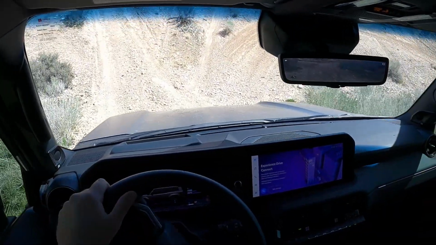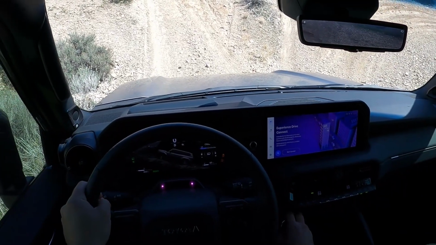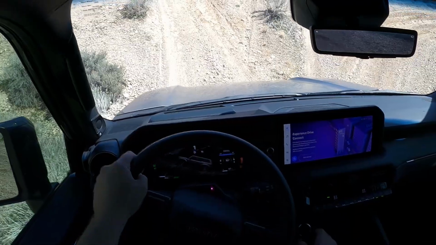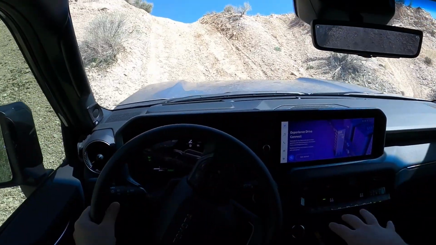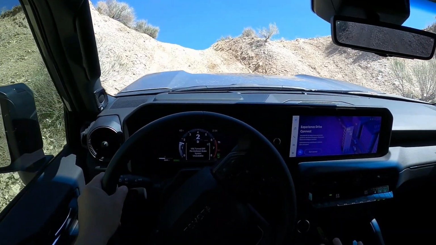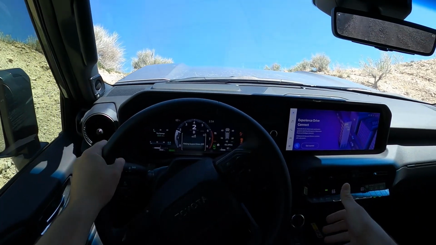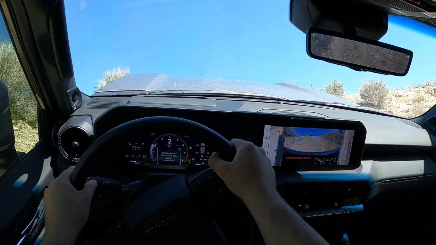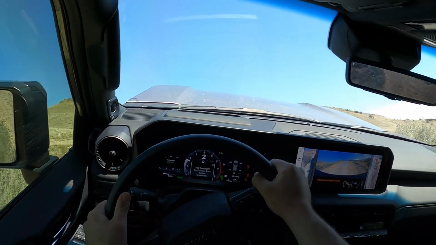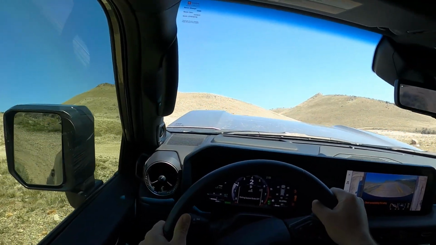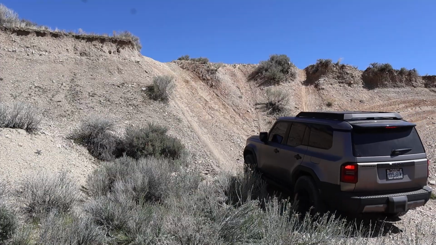Okay, so we're going to go to sand. And you'll notice, once you get used to this, by the way, this stuff is pretty easy to use. It just takes a second, but it becomes second nature in terms of switching between the drive modes, turning crawl control on or off, and all of that. Hopefully I'm demonstrating it well to show you that you get used to it. And it's pulling me to that side a little bit. So you can see the traction control system was way more aggressive.